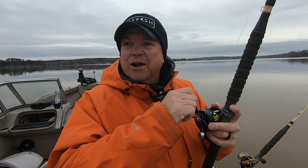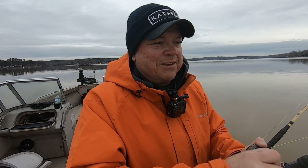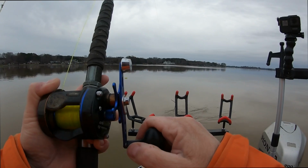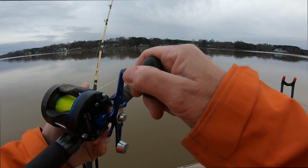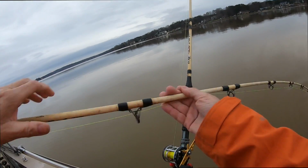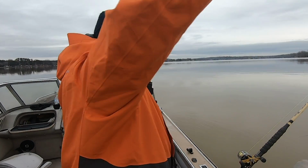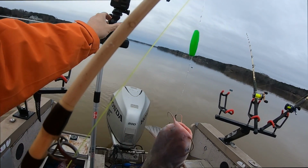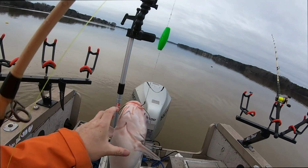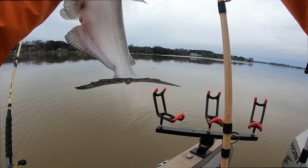Hopefully this one's an eater. I want to keep one. I know a bunch of people have said, man, keep a fish. We want to see you keep a fish. We like to eat a fish. I do too. I just want one that's not as big as that last one. This looks like a good sized fish here. Let's see what he looks like. Over here. Oh yeah, that's a good eater size fish. He'll be a good one to eat. I'll throw him in the tank. That's a good fish. Again, on chicken.